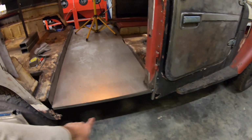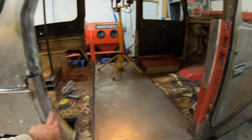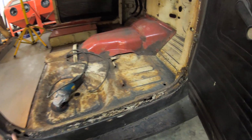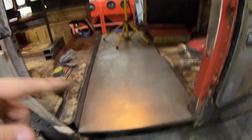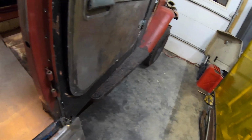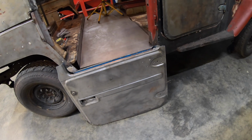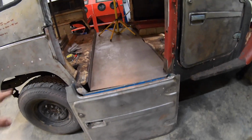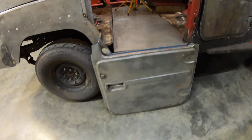And then of course I'm going to have to reconstruct all this down in here, but I want to wait because I'm going to have to create these kind of sculpted pieces, and I'm obviously going to do a lot of repair here too where it's rusted out. I've got to recreate essentially this kind of form down in there to be able to put doors in here. And then these doors are going to wind up being narrower anyway. I think they look better if they're not the same size. A lot of people I see use them just as is, same standard width. But I think narrowing them and also playing with the wheel well, or the shape that mimics the wheel well, is really important.